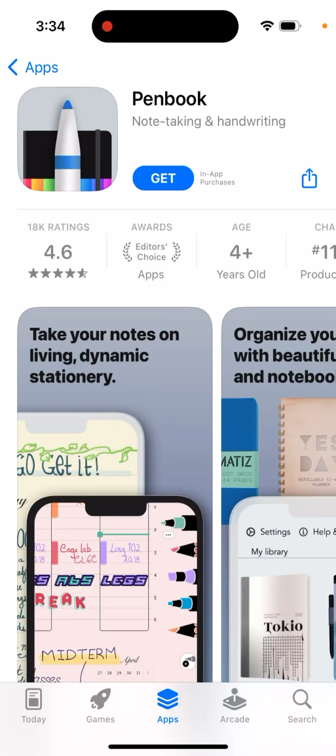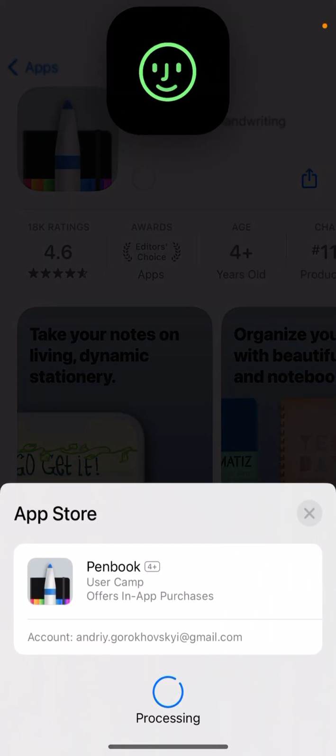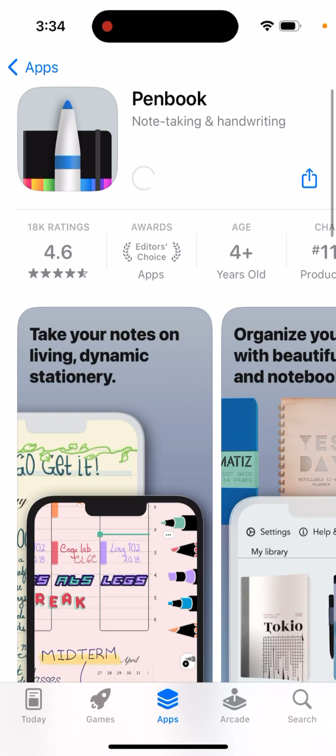Hey everyone, so here's an interesting app called Penbook, note taking and handwriting. This is one of the alternatives to, I guess, the Apple Notes app. So let's just explore it.